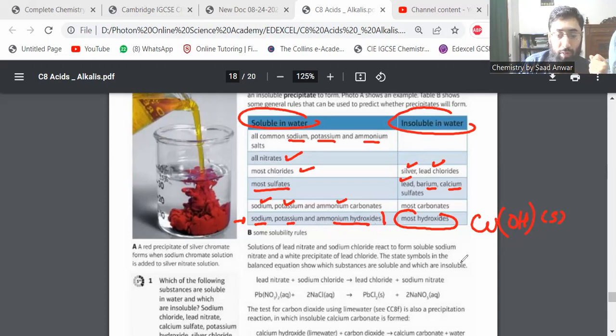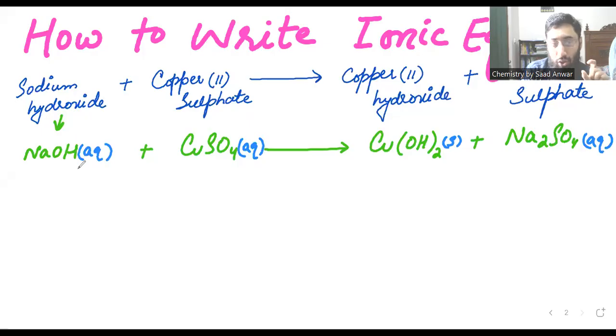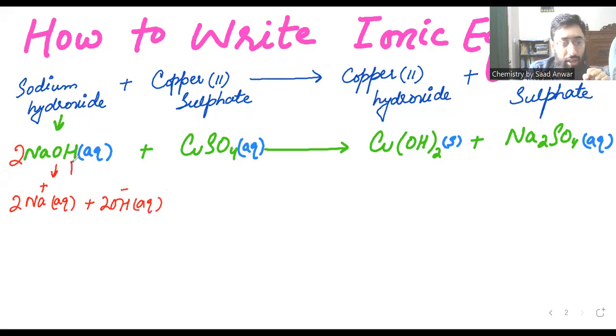Now I am going to open the whiteboard. Okay, fine. So sodium hydroxide is soluble, and I have mentioned the states as well. From sodium hydroxide, I will get sodium ions in aqueous form, then I will get hydroxide ions. Oh, one other thing. I have to balance this equation first, and I will put 2 here to make the equation balanced. Now this is a balanced equation. So I have 2 sodium ions, and similarly 2 hydroxide ions in aqueous form. This means sodium hydroxide is giving me sodium ions and 2 hydroxide ions.